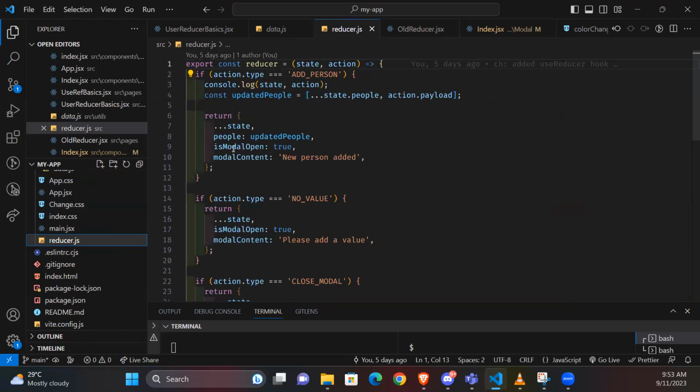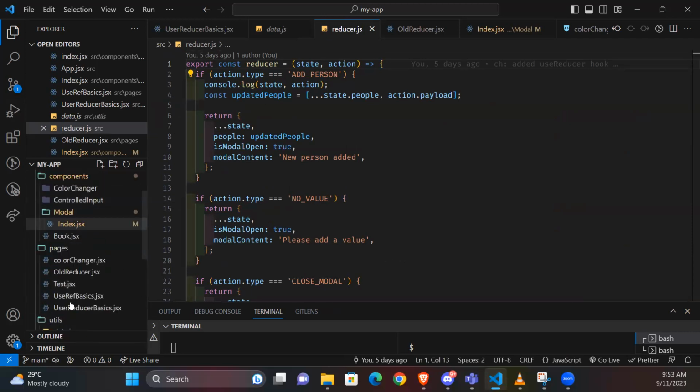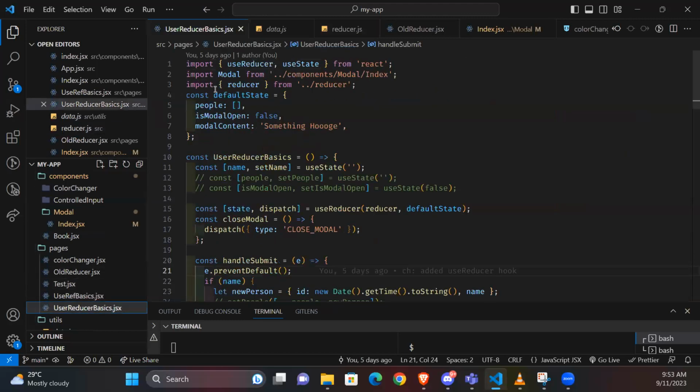I have this function, I exported it, and I'm importing it here. It is a named export. So this is the reducer function I'm importing here, and then you have a default state, which is basically an object with everything that you need.